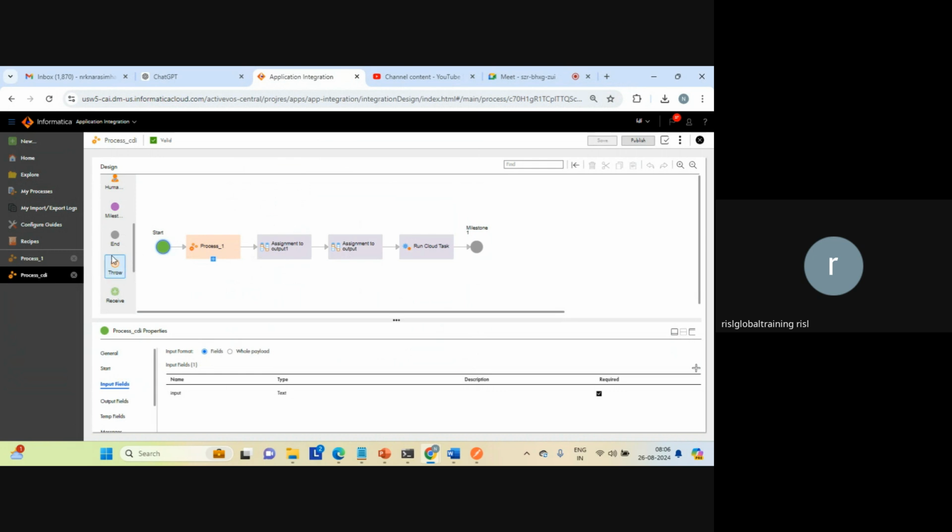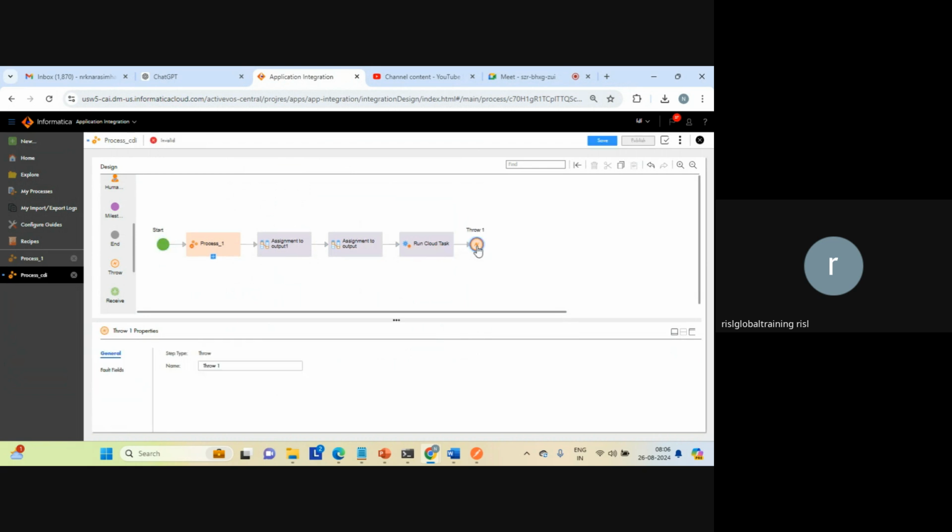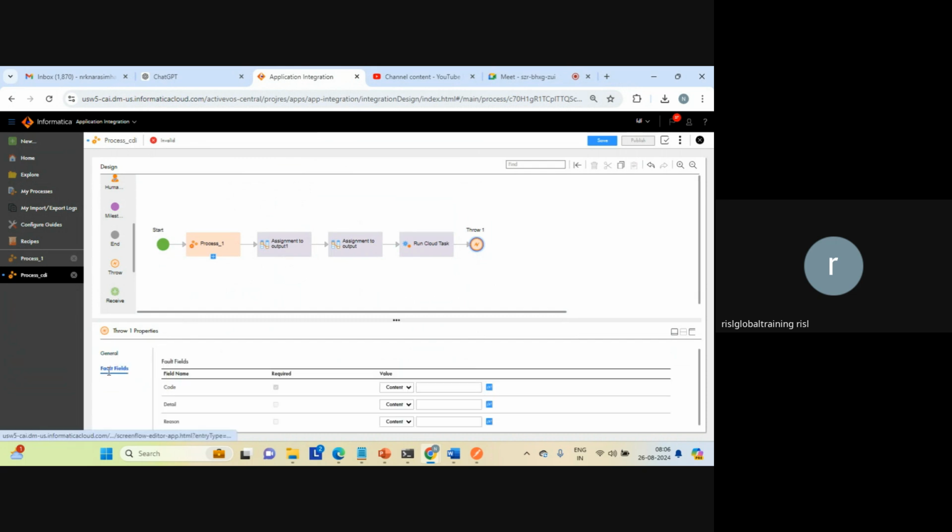Now let us start understanding another step, which is going to be the throw step, which means once we reach this particular point, we can throw it rather than ending a process. Let us say we don't expect the control to be reached till this point. In that case, we can throw an error message.